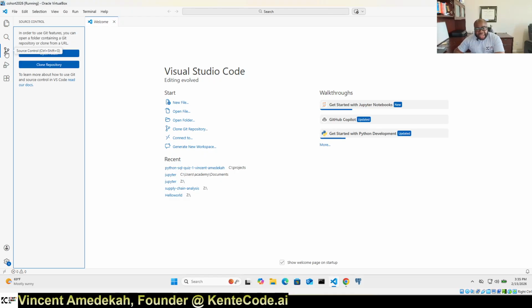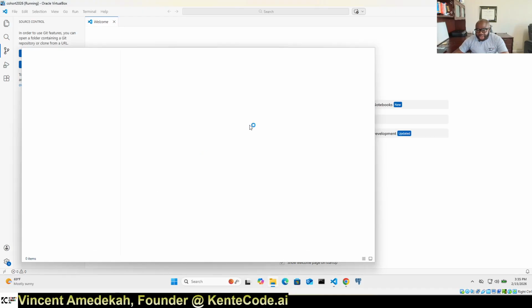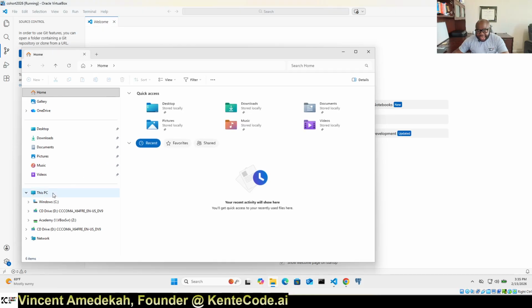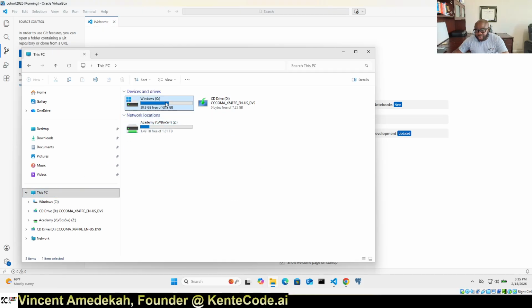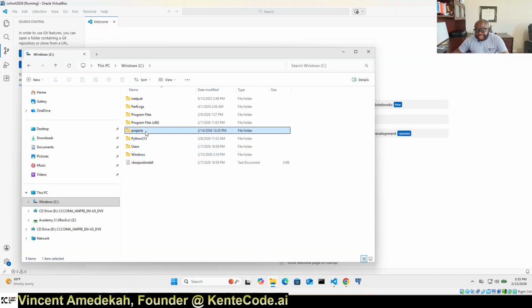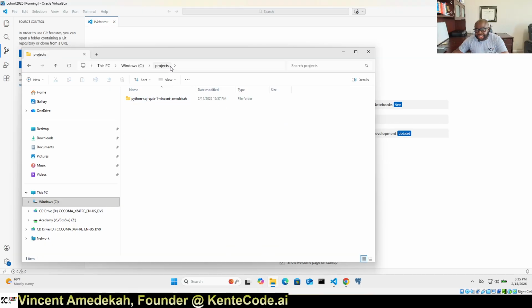Let's assume that we haven't got the code yet on our desktop. So we want to get a copy from GitHub and put it into our system. Because I'm already working on that code, let me quickly delete it. I had already started working on it in a folder that I created last time called projects.